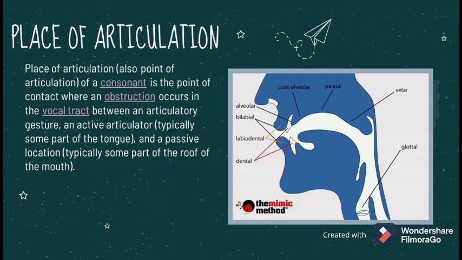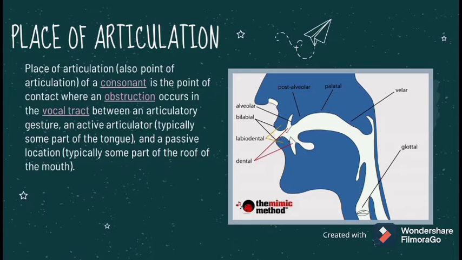Okay, Liana, thank you for the explanation. Now, I'm Ilma Nuril Fadlila, and my student ID number is 193200090, and I'm going to explain the next material, place of articulation.